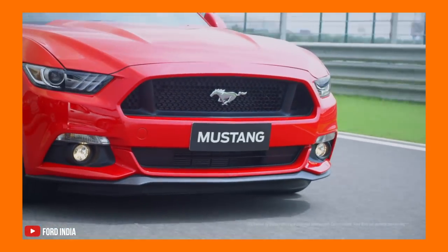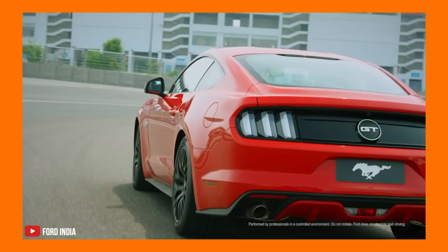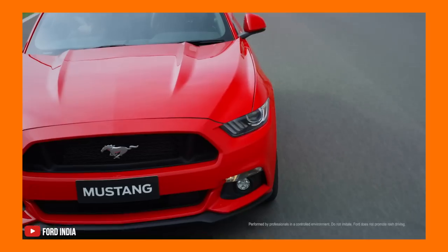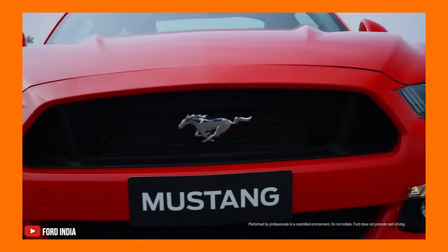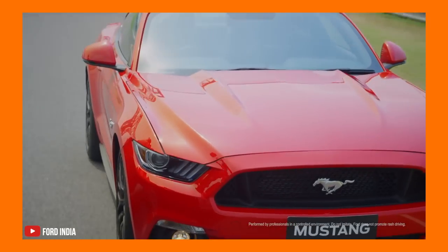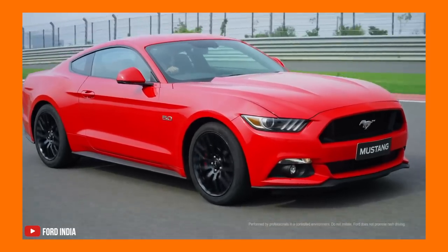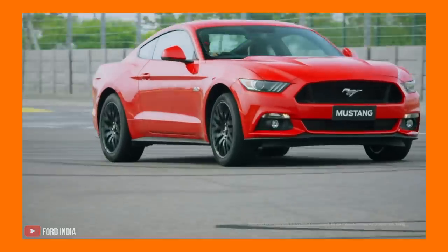One that can hold its own against some of its European rivals like the M4, C63S, etc. I wouldn't be swayed by these comments though, because the Mustang is almost a 16-foot-long car that has some serious traction issues because of its 5-litre naturally aspirated Coyote V8 with the classic American muscle sound.